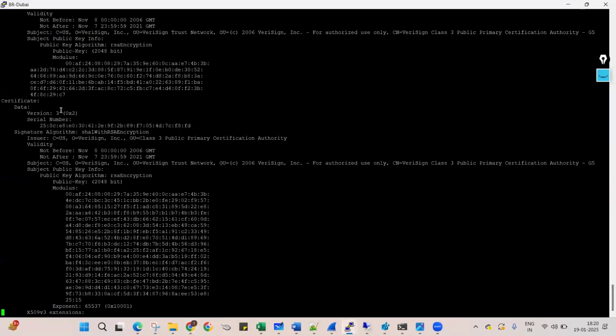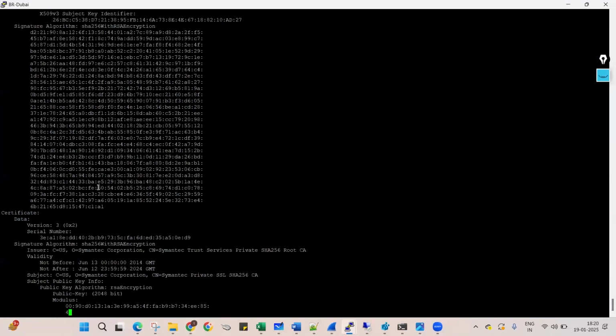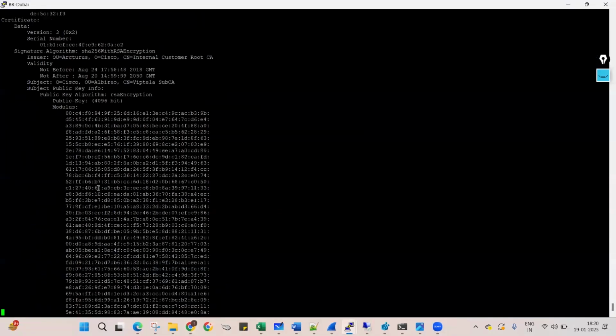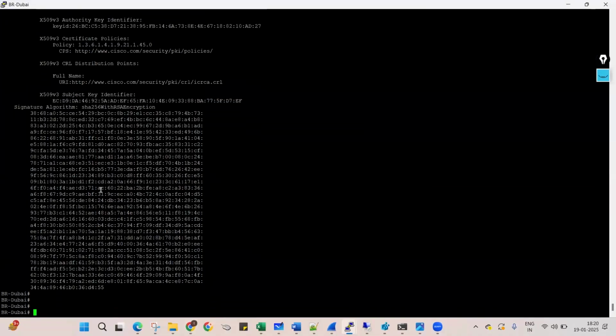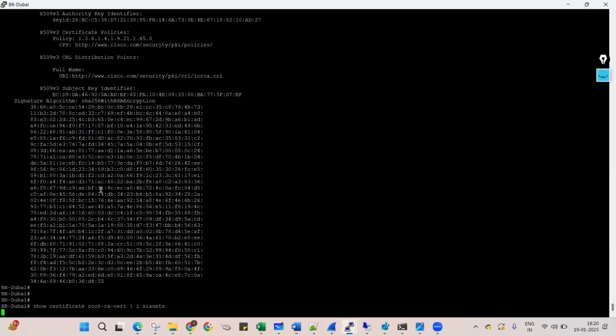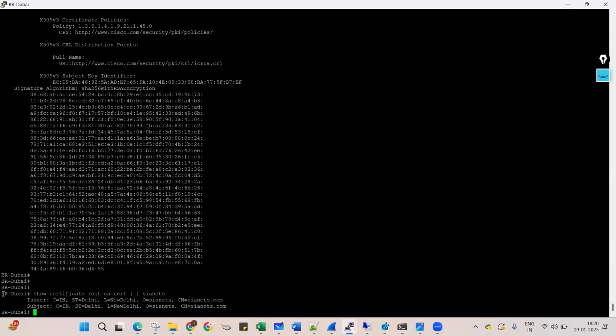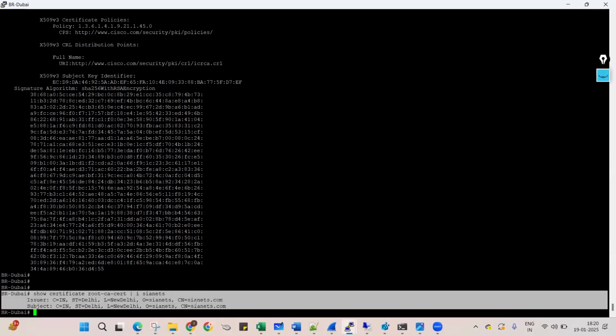We can see there are many root CAs added into this device. Apart from that, we also have sianets as a root CA because we are using an enterprise CA over here. We can see that sianets is also one of the enterprise root certificates that has the authority to provide certificates to the devices.